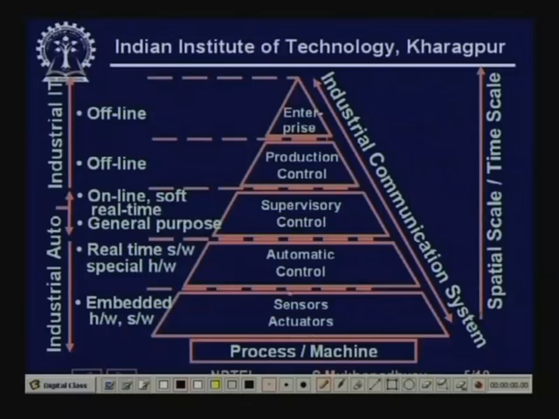It is also on a much larger spatial scale, because one sensor looks at one signal. One automatic controller may be taking control action taking several sensors into account. So in that sense, its spatial scale is now increased. Now one supervisory controller will typically look after a number of automatic control loops, and it typically looks after one piece of equipment like a boiler or a furnace or a distillation column. Typically they will have many automatic control loops.